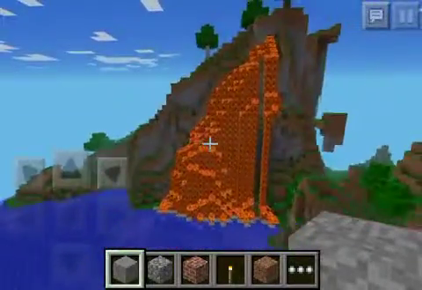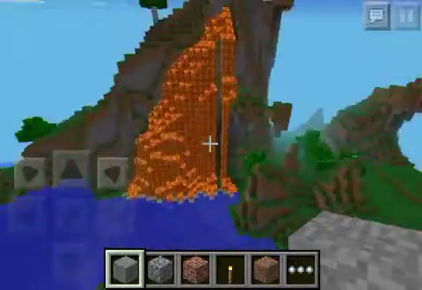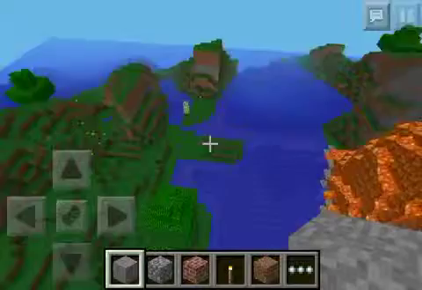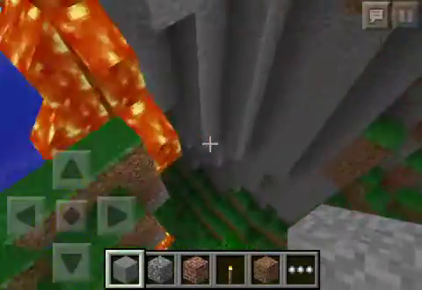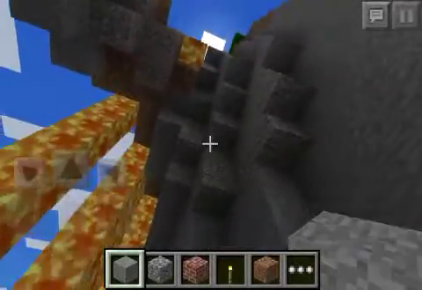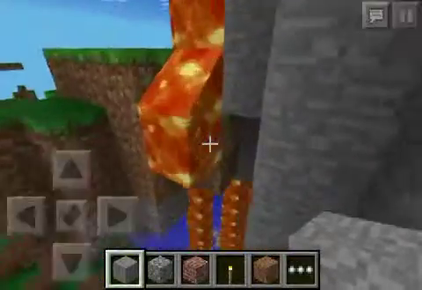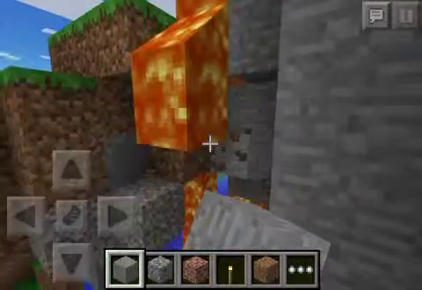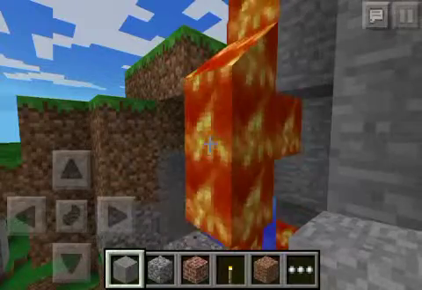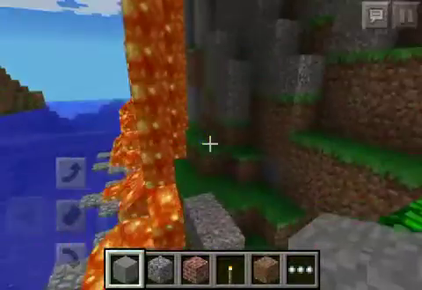Look how high it is, and there's also floating things everywhere. And also got sugarcane right there, coal. There's also overhang right here, and I'm not sure why it's just floating midair. Hang on a sec. Nope. Yeah, there you go. I just updated it, but there you go, guys.